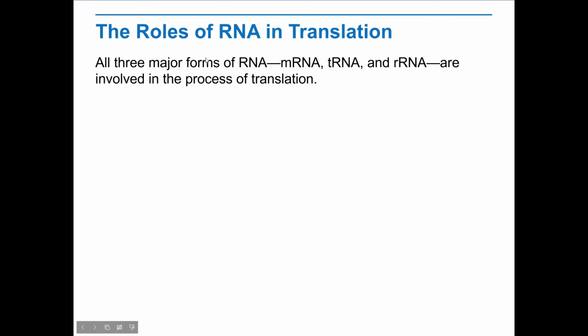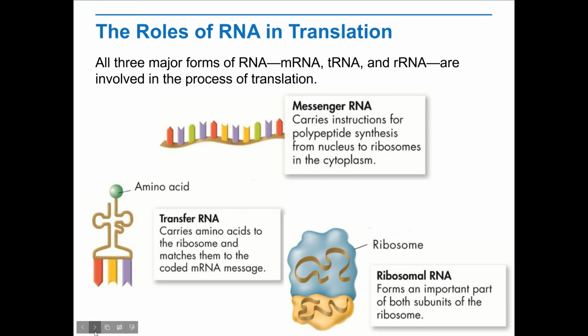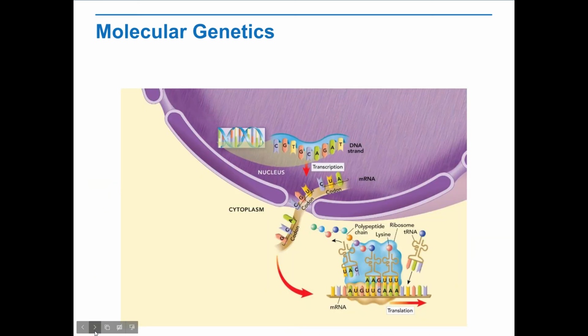And so make sure you understand the 3 roles of RNA in this process of translation. So you have your mRNA, your tRNA and your rRNA. All 3 are being used here. Your mRNA is what's bringing the information from the DNA. Your tRNA is what matches up with the mRNA to bring in the amino acid. And then rRNA is what's actually making the ribosome itself with some protein. So all 3 are very valuable in this process. Right there, shown. Okay? All right.